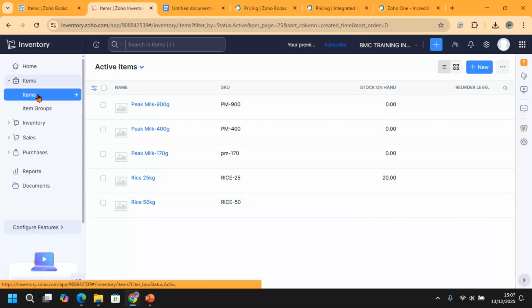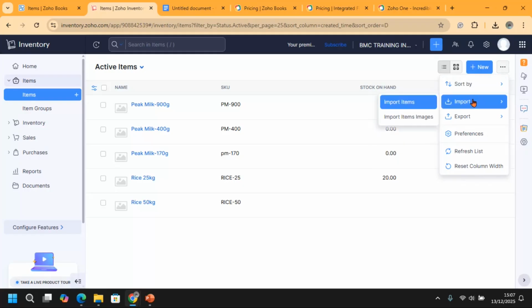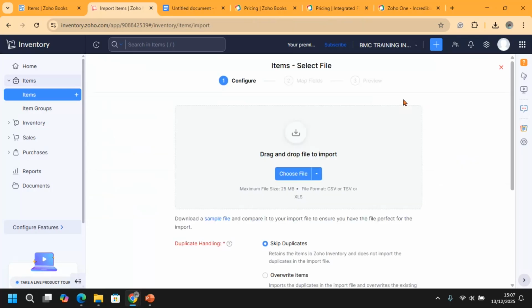When you go to your item list, on the top right here, can you see the three dots? Click on these three dots and click on import. This gives you the opportunity to import your list. Click on import items, then you can generate a sample file from here.